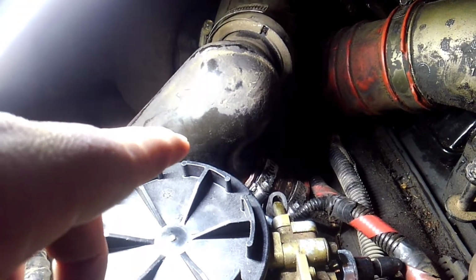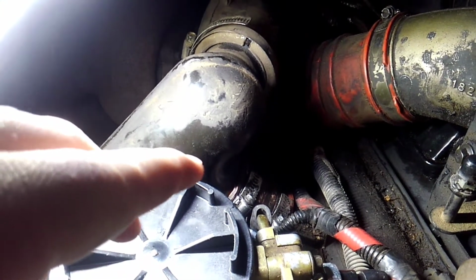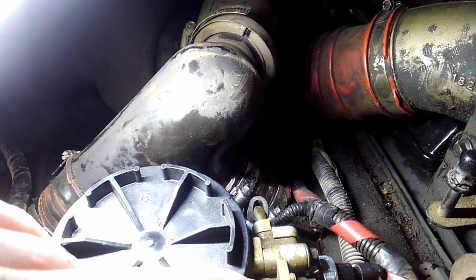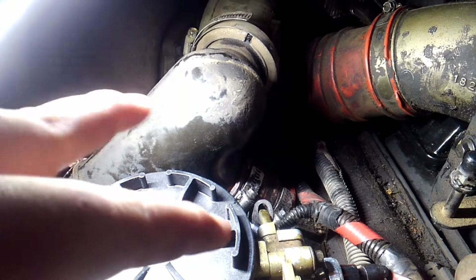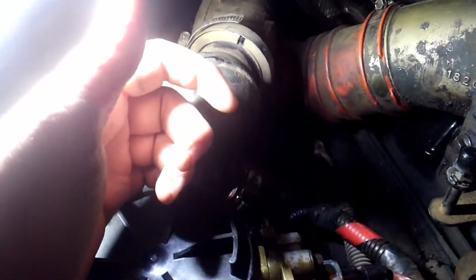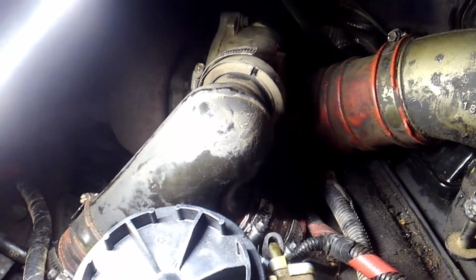Then you take your 10mm bolts, and normally these things are real hard to get out. And what I seen on the video I seen on the internet, they were bad about breaking off if you twist them real hard. Well, what I done is, mine moved up just enough to get a chisel under it, and I took 2 chisels, one on each side, and I'd stick one in because I was having to hold on with my other hand, and I'd pry up and hold back with this hand and put another chisel in and just pry up, and then scoot this one in, pry up, and that's how I just wiggled it out. Didn't have any trouble with it breaking. Came right out, so wasn't no big deal.